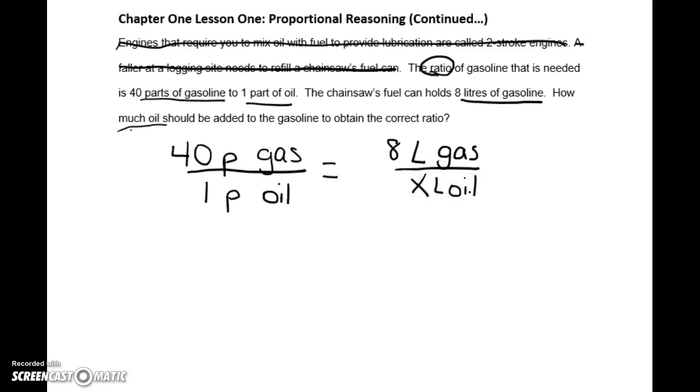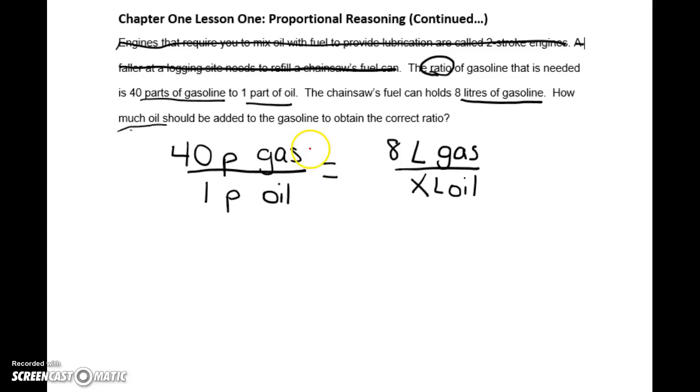And so from here, we can now go ahead and solve for our variable. We have two fractions that are equal to one another, and we have one missing variable. So remember, this here is really the basic setup of any proportional reasoning question. So now to solve, we're going to use the technique that I showed you in the last video, which is called cross multiplication.